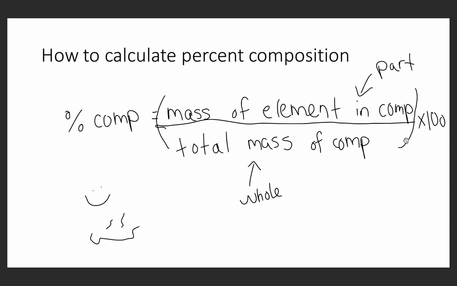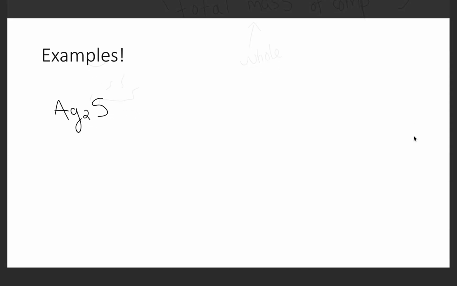So with the peanut butter and jelly sandwich example, if the whole sandwich together, so that would be the total mass, weighed 12 grams, and I wanted you to find the percent composition of the peanut butter, you would take however much the peanut butter weighs, divide it by the total mass of the sandwich, multiply it by 100, and there's your percent composition for your peanut butter and jelly sandwich. So I highly recommend you use this technique when you make peanut butter and jelly sandwiches from now on, and you can impress all your friends and your family. So just saying.